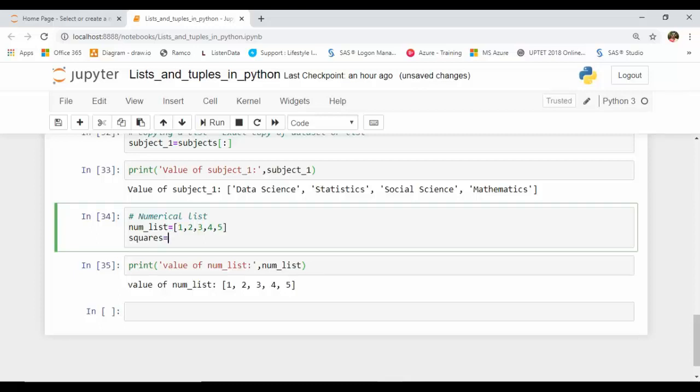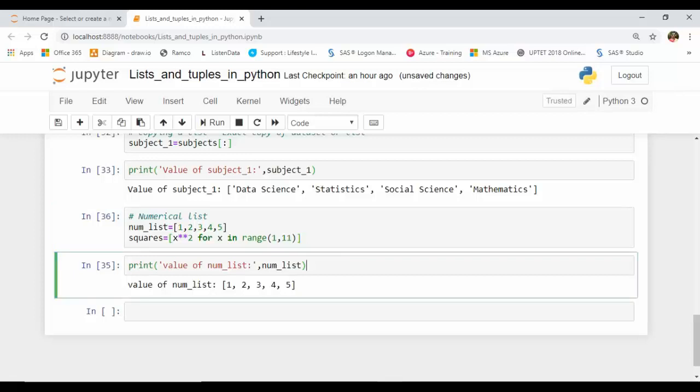Squares is equals to x square for x in range in bracket, we are looking for a square of from 1 to 10. So 1 to 10 means we know the index would start from 0. So here we need to mention 1 comma 11. So it would create 10 items.